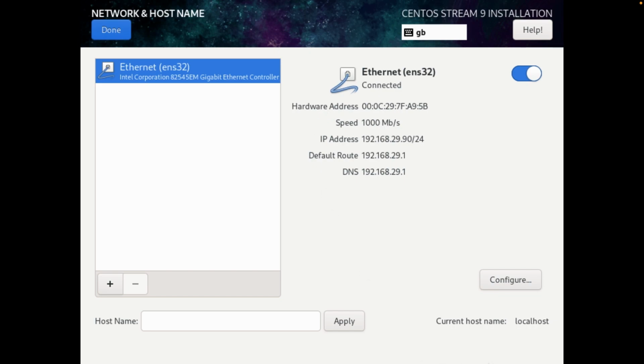So if I want to set the name for this machine, by default, if you see in the bottom right, it says its name is localhost. But let's say within the operating system, I want to use some other name for it. Let's call it CentOS 9. Because localhost as a word has different meanings in different operating systems. I mean, it has the same meaning, which is that it refers to itself. But I want the host name of this machine to be CentOS 9. So I just selected that, click on done.